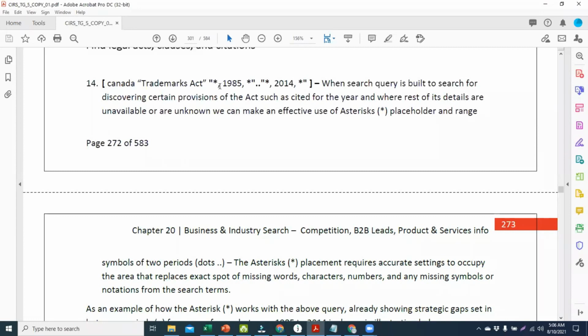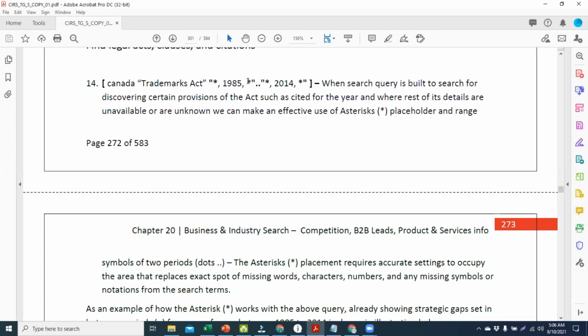As you will notice, the asterisk has a comma, and after that there is 1985, another comma, and then there is another single character space and the asterisk. So it is very carefully placed, and this is where things get really complicated in case you are looking for words or you don't quite remember, but you remember bits of it. Of course you can use an asterisk, but the placement of the asterisk is what is going to define the missing part, or where exactly the words or the characters are supposed to be, when you're not able to define or place it.